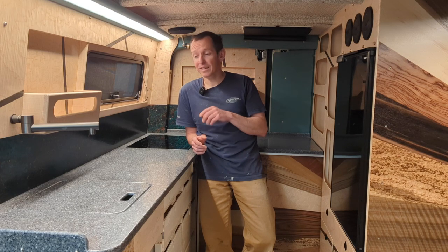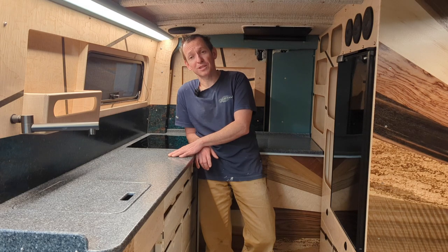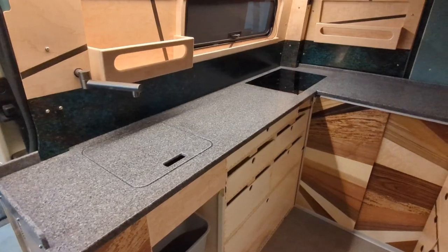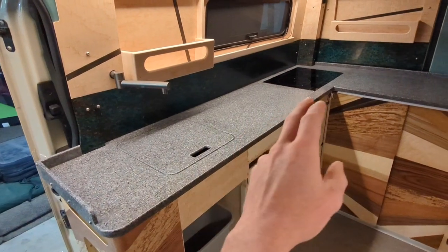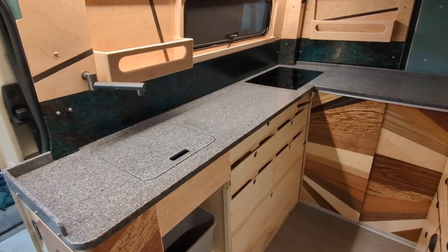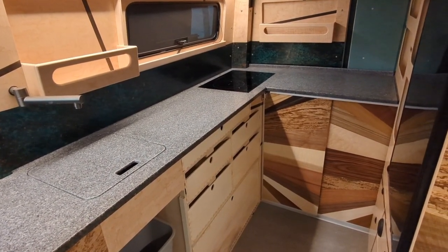So with that out of the way, I think a good place to start would be to go over the countertop I've installed here and point out some of the unique features, and then we'll get into how I built it. So first off, the countertop in this van is quite large. I've built bigger countertops in terms of a longer countertop in a van, I've installed deeper countertops to the walls, but in this L shape, just the sheer square foot area of it is considerable.